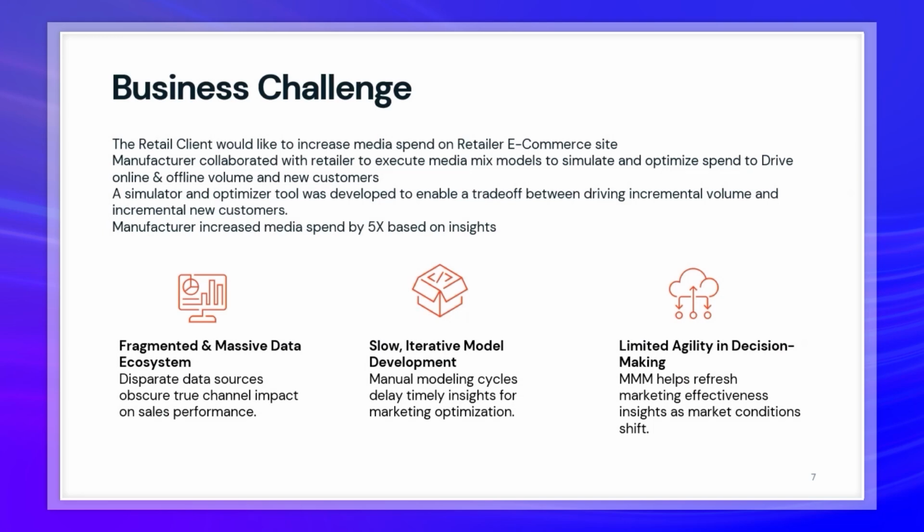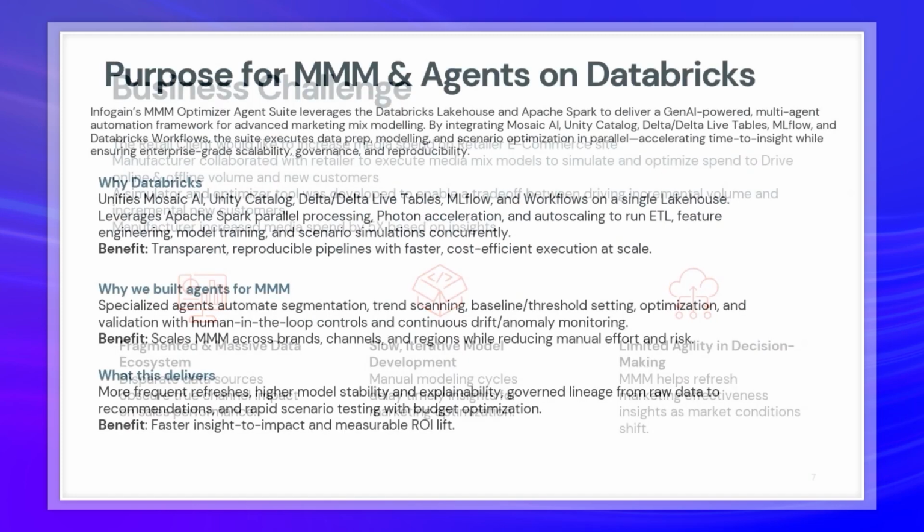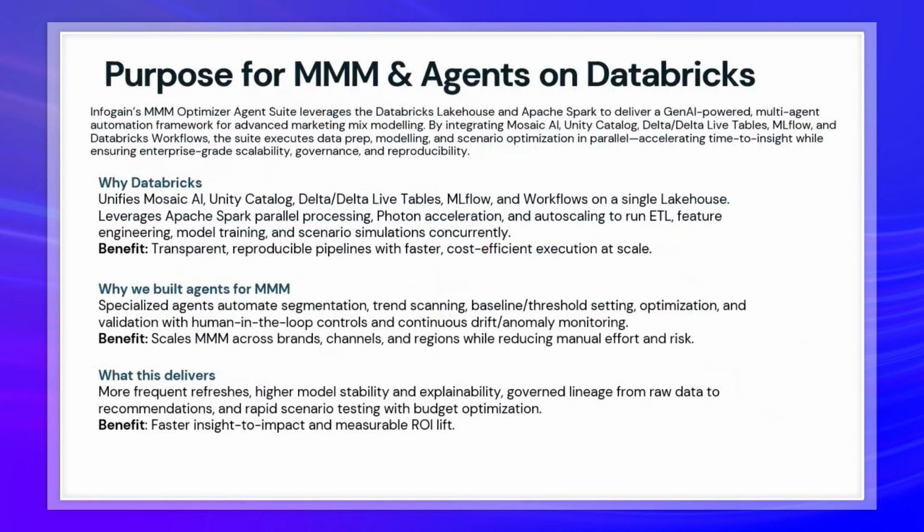Let's talk about the next slide, Sandeep. So this is the purpose, and that's why we are building this solution on Databricks specifically. Why Databricks to answer this problem? Databricks provides a lot of capabilities, be it Mosaic AI, Unity Catalog, Delta tables, and workflows. Whatever we need for the modeling is available on Databricks, and that's why we built the solution on Databricks. The benefit is faster pipelines in a cost-efficient manner.